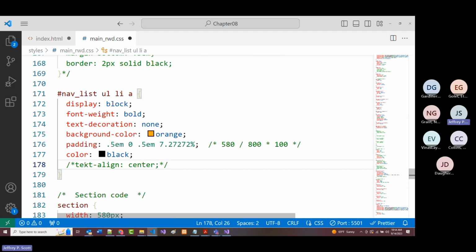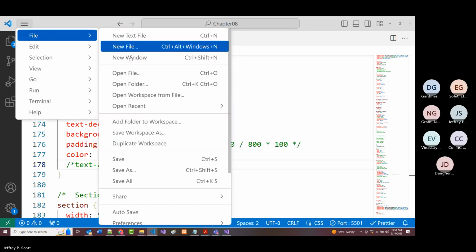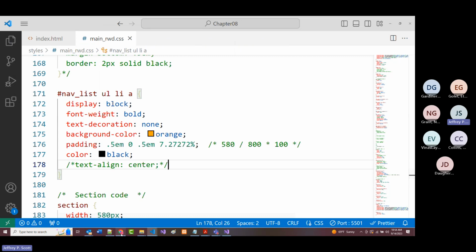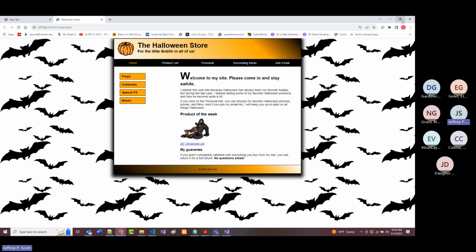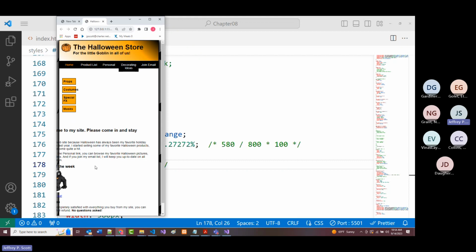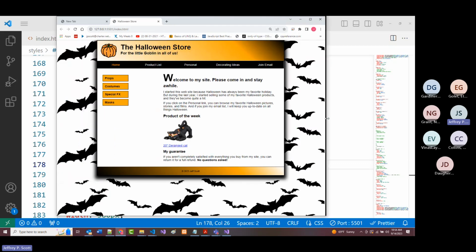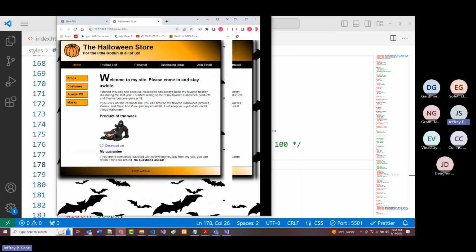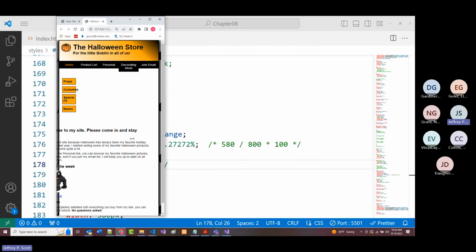All right, so I'm going to save this. I'm going to go back to here. And what you're going to notice is it's looking different, but it's not better. First of all, that looks like it's got to be widened out a little, etc. But you can see some stuff has definitely happened in here. Some stuff you can tell we haven't done anything with yet. Like I said, that looks like it's going to have to be widened out a bit, but I'm not worried about that right now.